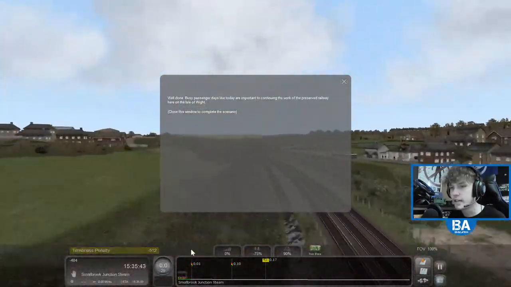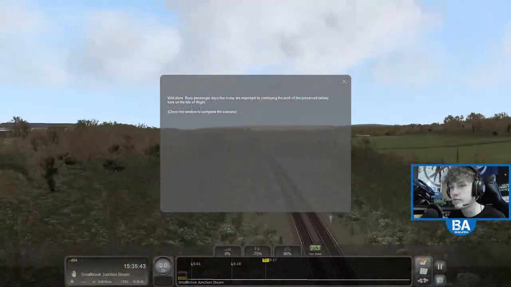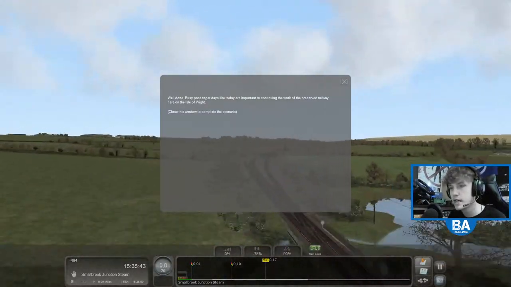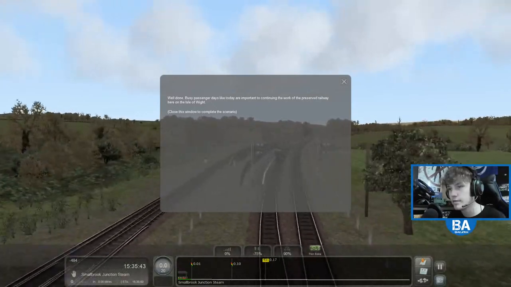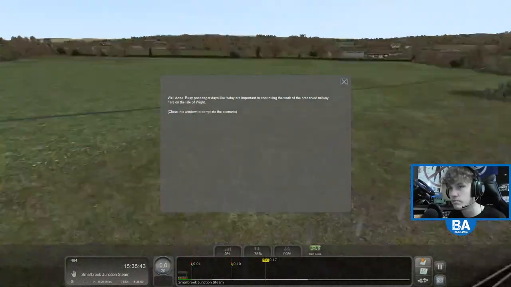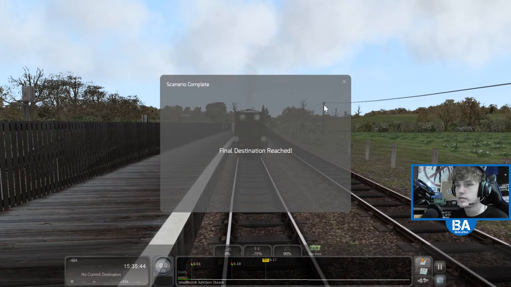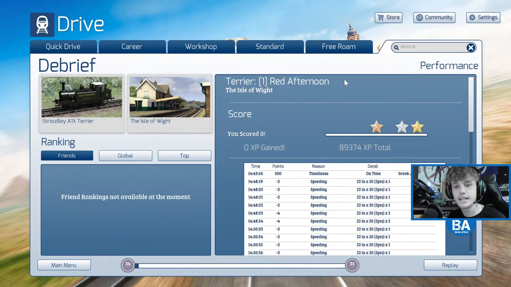Oh, we didn't get any positive points. So it seems like the one which actually passes against Haven Street was a completely separate one. That's weird, because on this one it joins up with the Island Line, which I think may be fictional. Well done, busy passenger days like today are important to continue the work of the preserved railway here on the Isle of Wight. Nice, final destination reached. There we go, and minus points again. That didn't even seem too bad either.